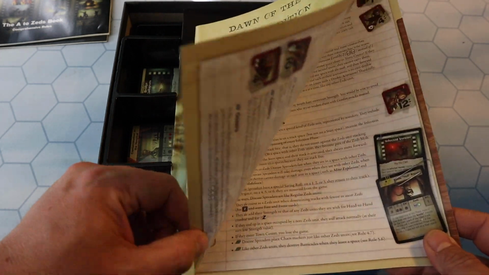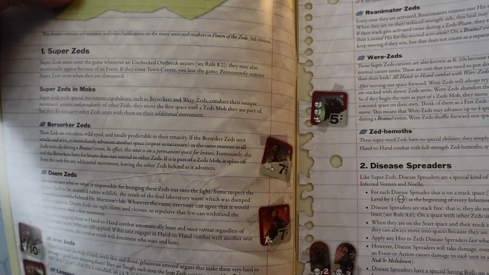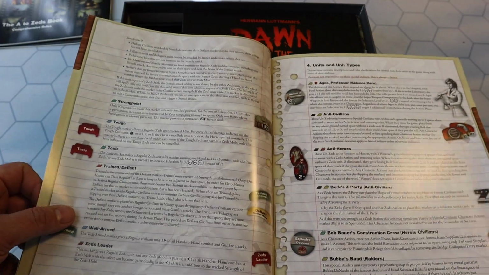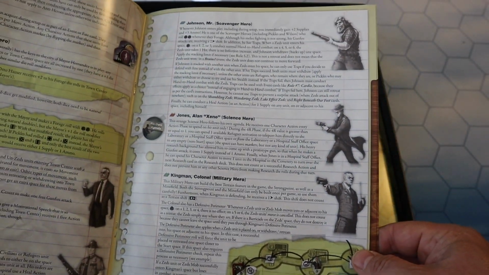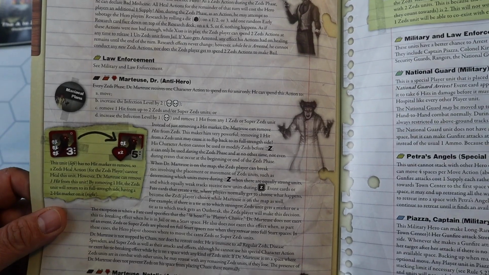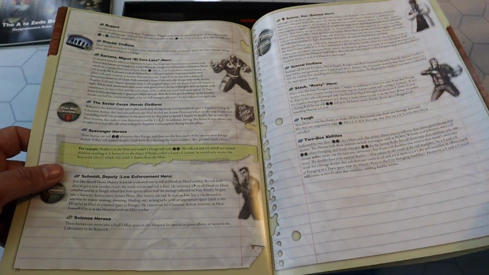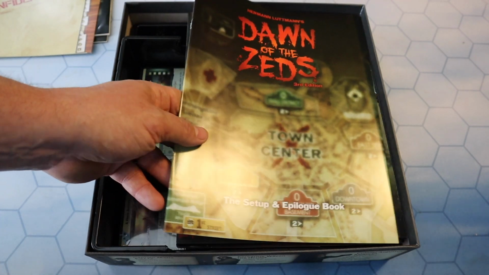It says confidential, Dawn of the Dead's 3rd edition, and what this does is tell you about the various Zeds that are in the book, the disease spreaders, the status markers, and the units and unit types. So this is kind of an overview and a reference on the various icons that are in the game, what they do, how you use them. I think we've got some stuff on some of the heroes or some of the combatants that you will be playing with here as well. You've got Zhao Kozakowski, who's an anti-hero at the top there. Dr. Martius, Natalia Martius. So yeah, quite a lot of characters in this book. As I say, that is more kind of an overview and a guide on the characters and on the iconography, which is good because I think there's a fair amount of iconography.